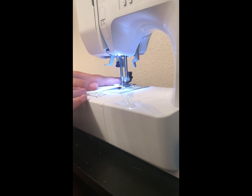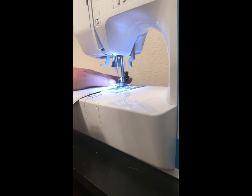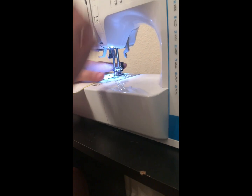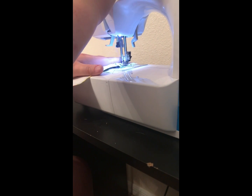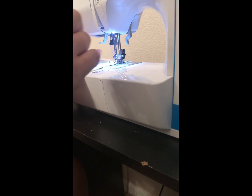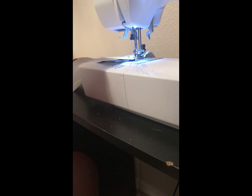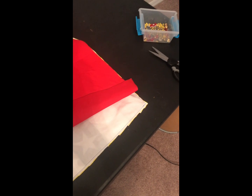All the way around. Gonna connect, and out stitch and forward back, and one more. And there's that part. Okay, so we have our bottom piece, we have our top piece and liner sewn together.